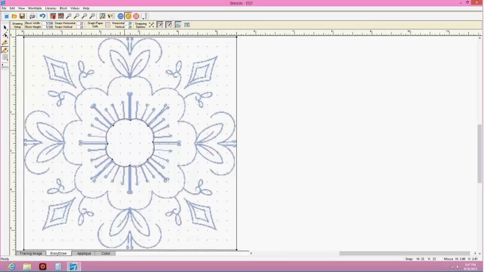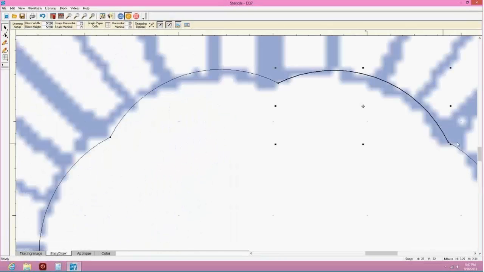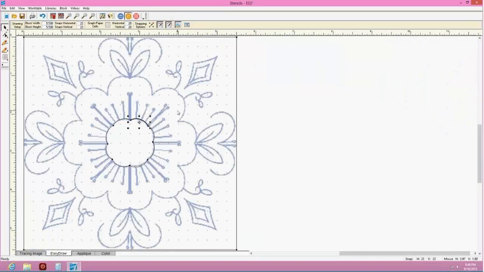Okay, so there are my little drawn arc points, right? And if I go to select this, I can still select each individual thing. I'm going to zoom in here. See how these all connect? They're all touching in here. That has to do with these snap to settings right here. That's why it's important, because if we didn't have these snap to settings on, and I did these arcs, I'm just going to draw a couple of arcs off to the side.